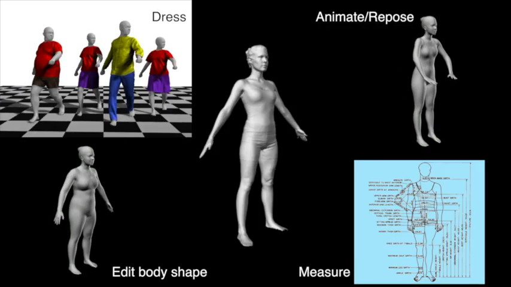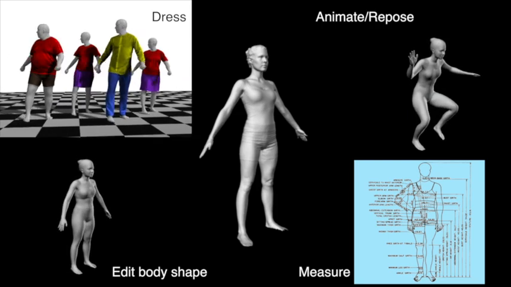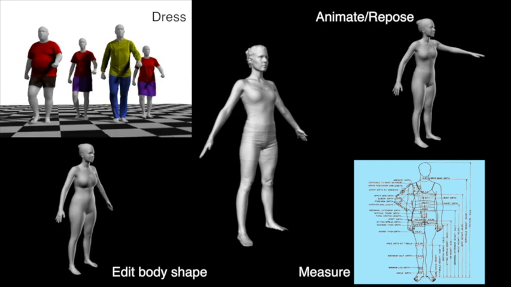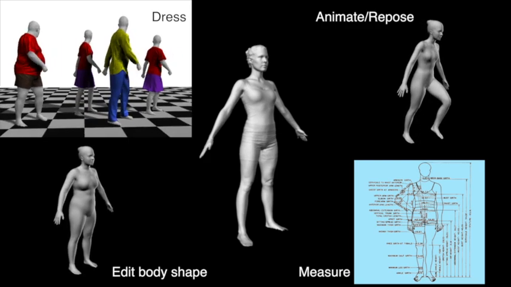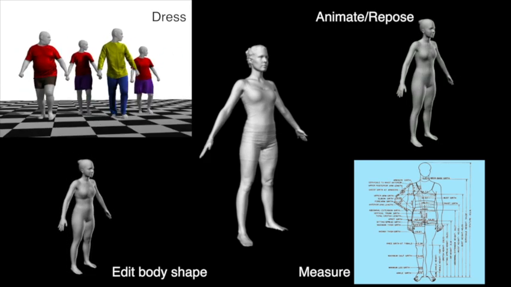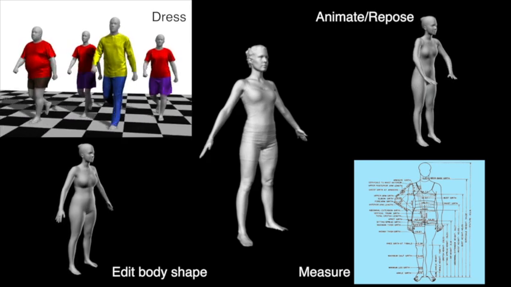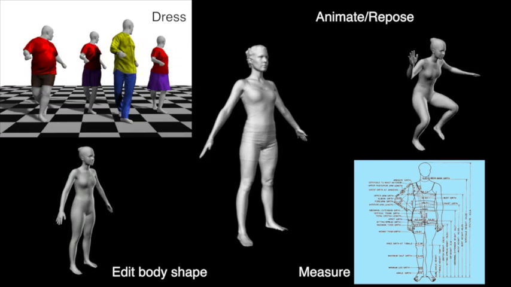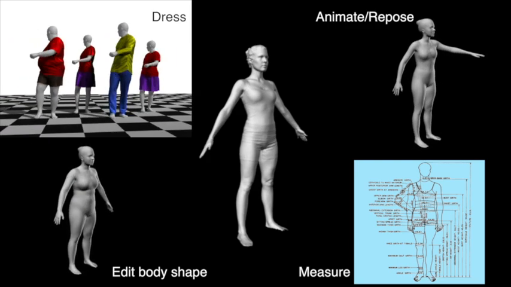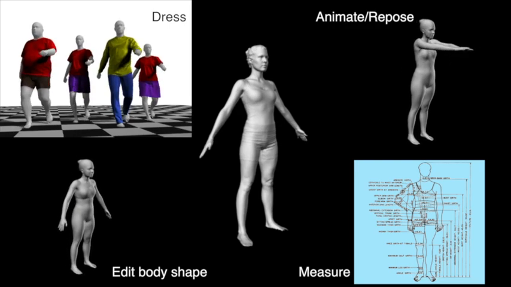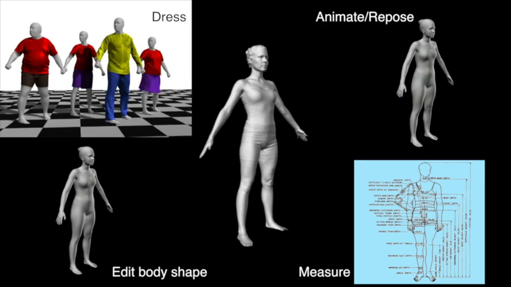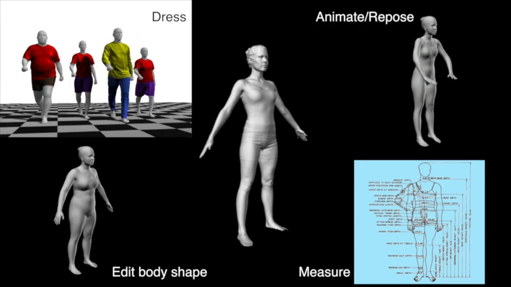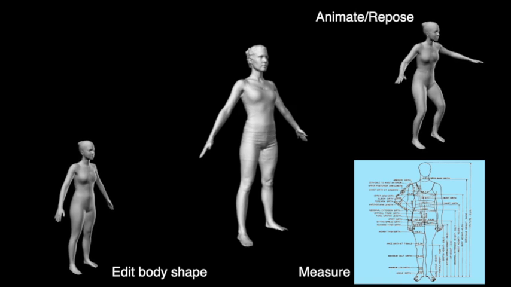In summary, our work addresses the stage after scanning, modeling, and analysis. These go hand-in-hand. Building accurate models of body shape and its deformation require precise registration of all scans, and this in turn enables a detailed statistical analysis of body shape. Because the resulting model is based on data, it immediately supports applications, such as animation, measurement, and shape editing.